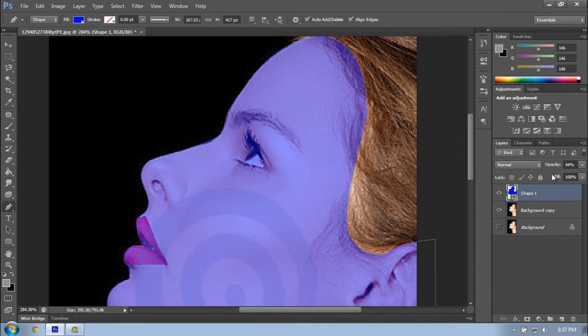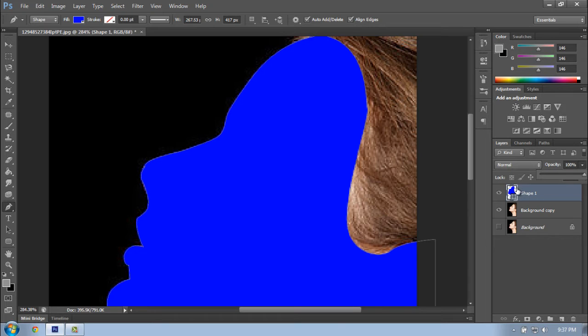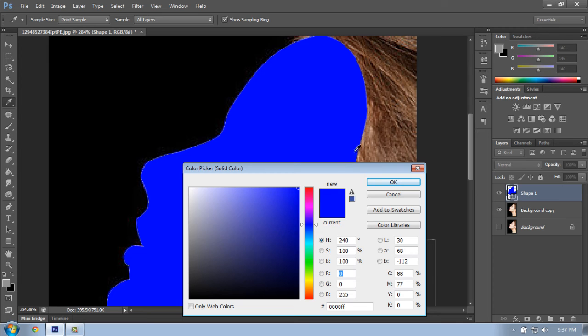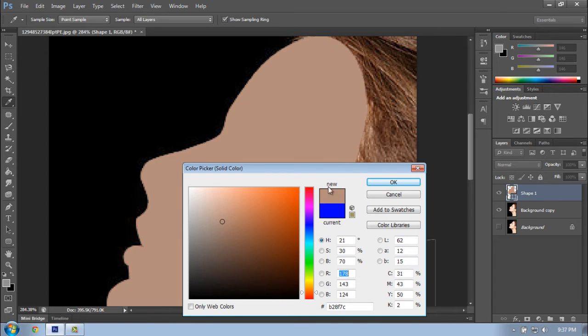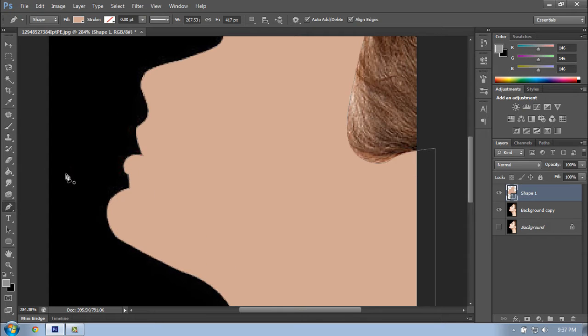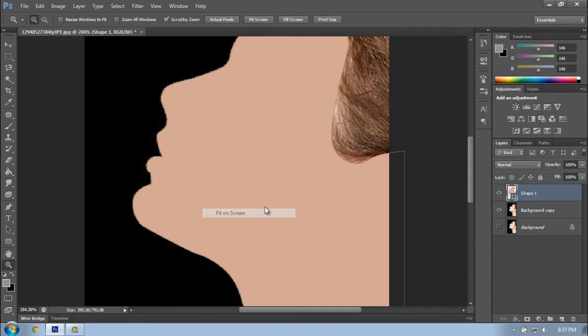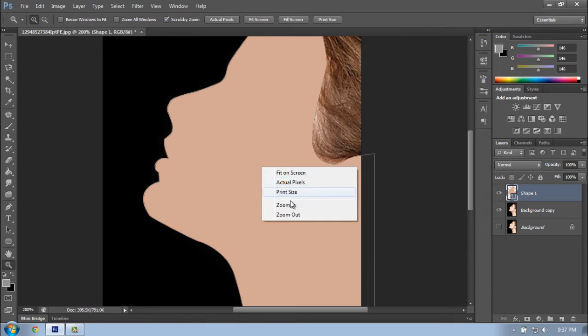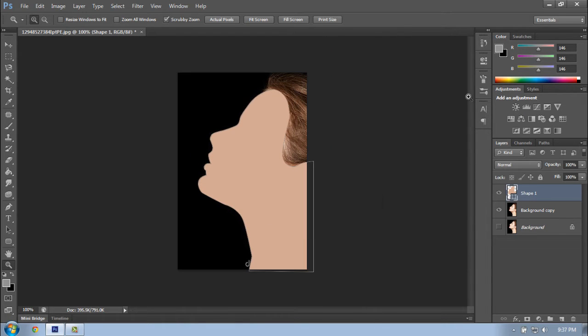Alright, so now if we raise the opacity, and then if you double click this box right here, you can change the color. So let's say we want a skin color. There you can see, let's zoom out. And there's your basic outline of her face.